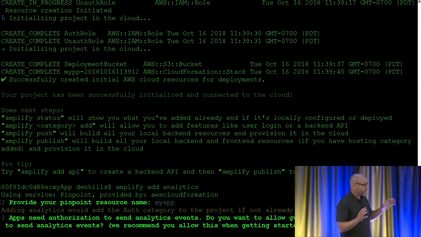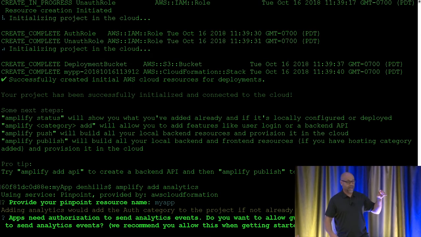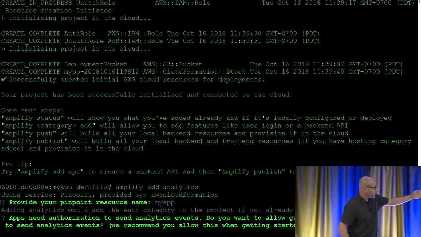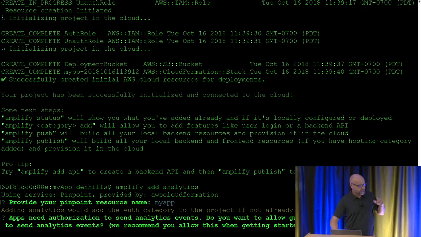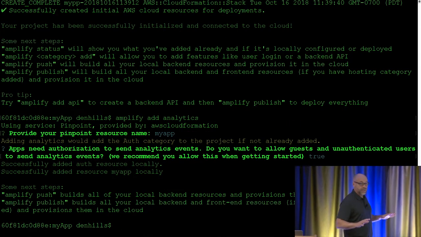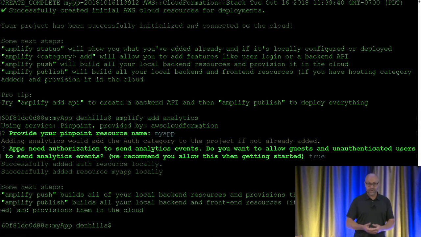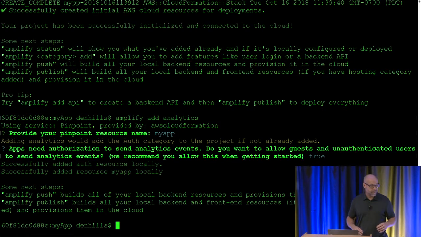So when you see anonymous or unauthenticated, we're applying an access policy to the unauth role, allowing your users to send events to Amazon Pinpoint. And you'll probably see this again come up for S3 or some other services. By default, on this command line, you'll see the capital Y or lowercase n, which automatically defaults to capital Y. If you just hit enter, it'll default to yes. So all it did, and remember, we haven't pushed anything yet, is configure this CloudFormation template to deploy these services and this connection. Does that make sense so far?